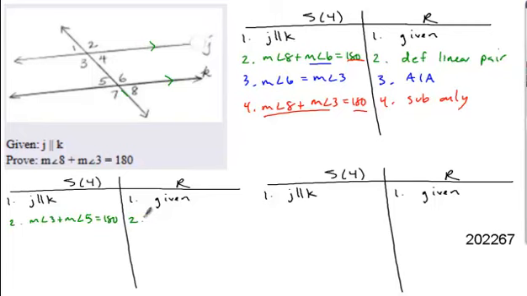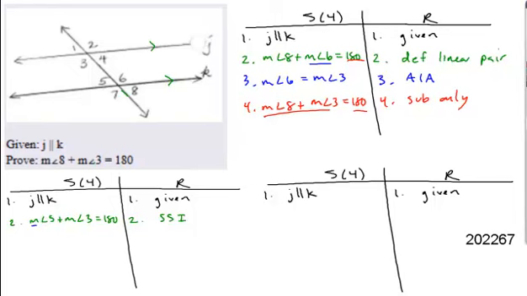What allows me to make this statement? 3 and 5 are what kind of angles? Same side interior angles, right? So same side interior angles are supplementary, so they add up to 180. And as I go through this, I would try to get it as close to this form as possible. So I would say angle 5 plus angle 3 is equal to 180, by same side interior angles, again, it mimics this statement as close as possible.